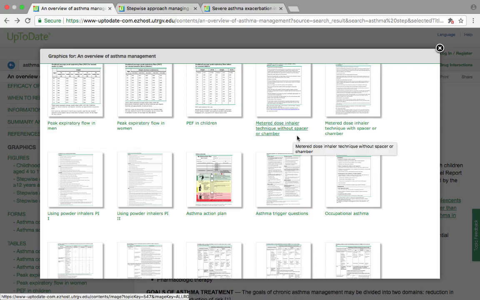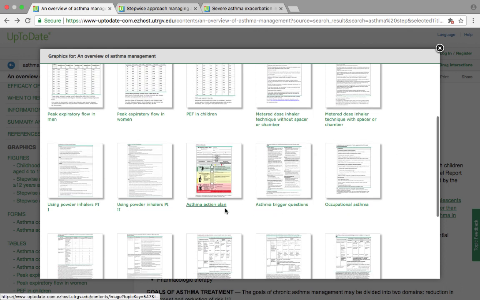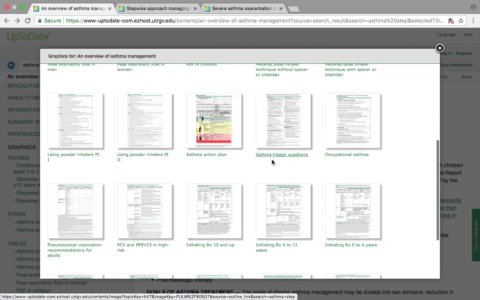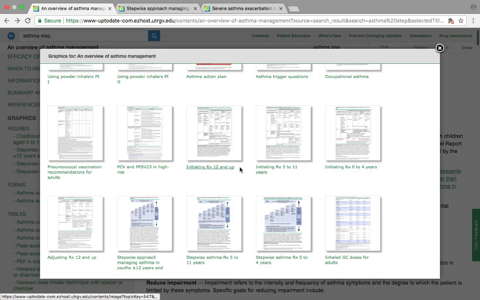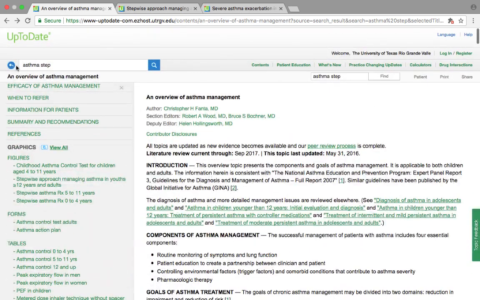MDI, the metered dose inhaler technique, how you can use that, how to use powder inhalers. It has an asthma action plan, may be beneficial, asthma trigger questions, occupational asthma, etc. Initiating prescriptions for patients, inhaled steroid doses for adults, the glucocorticoid doses, and then also the stepwise ones. This is where I got those. I just want to show you that it's all under this overview of asthma management on Up to Date.